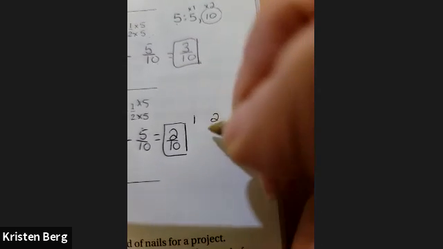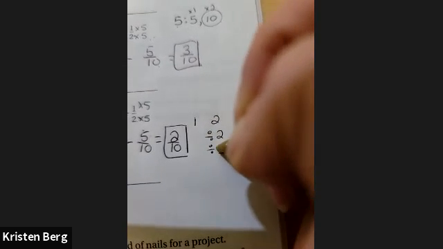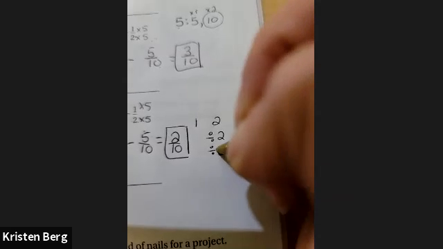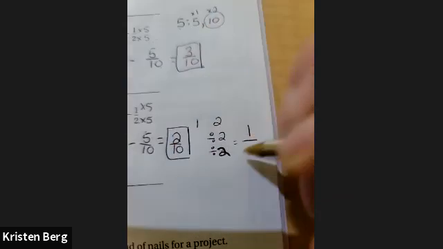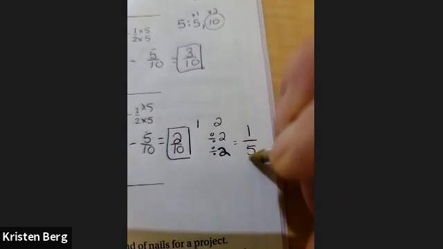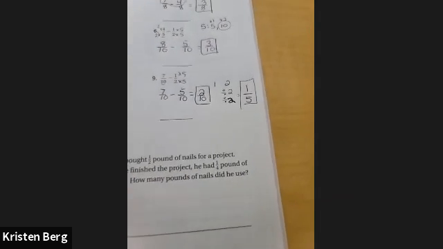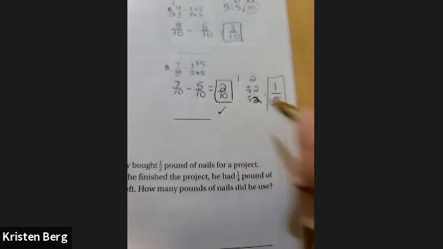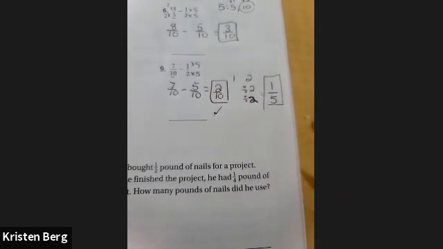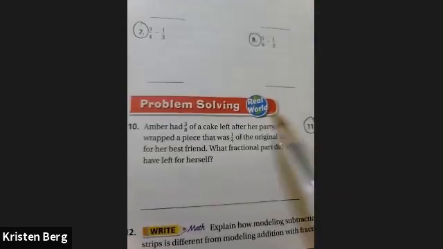And you are right. This could be reduced down by 2 to both top and the bottom. So how many 2's go into 2 would be 1, and how many 2's go into 10 would be 5. So 1/5 as well. So you could have said either of those two. Again, this is all I truly need you to do is this one. You do not need to go the extra step there. Now I'm going to do this one with you.